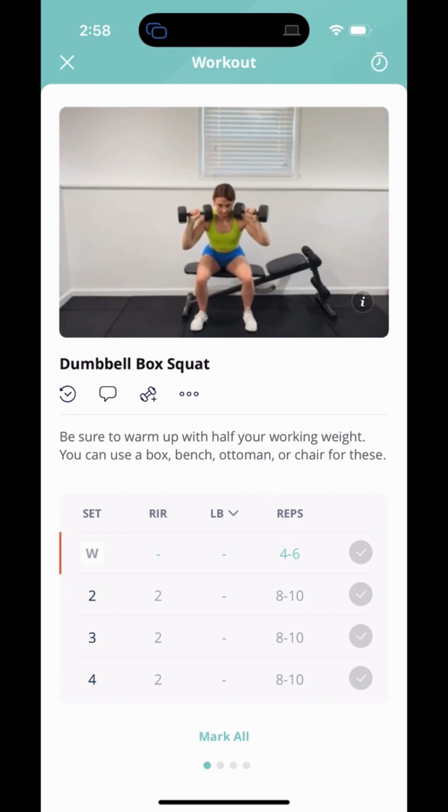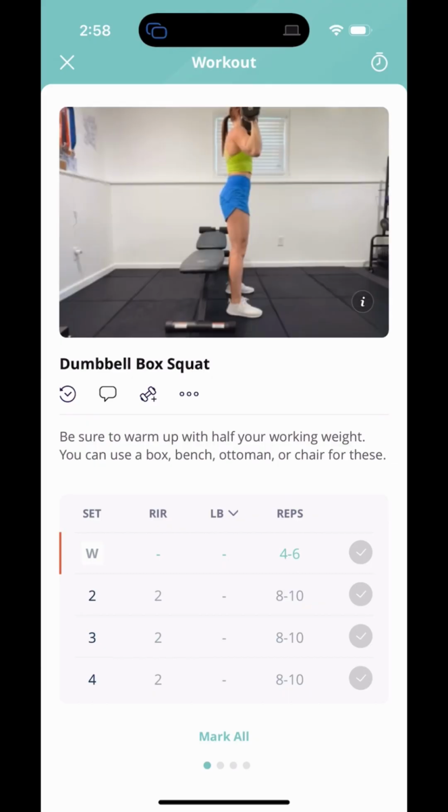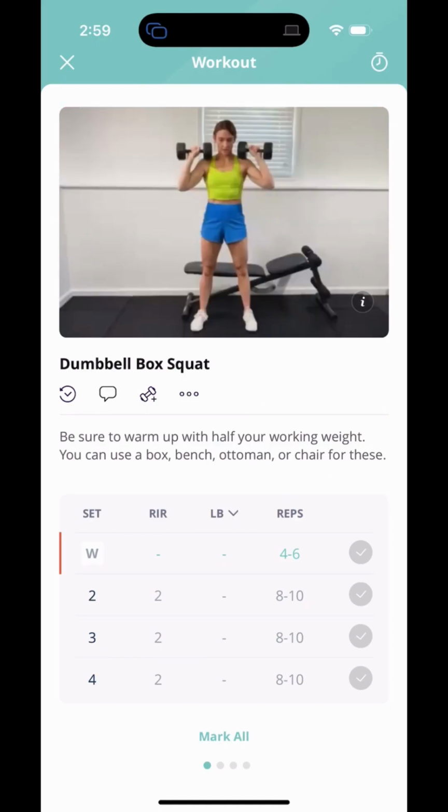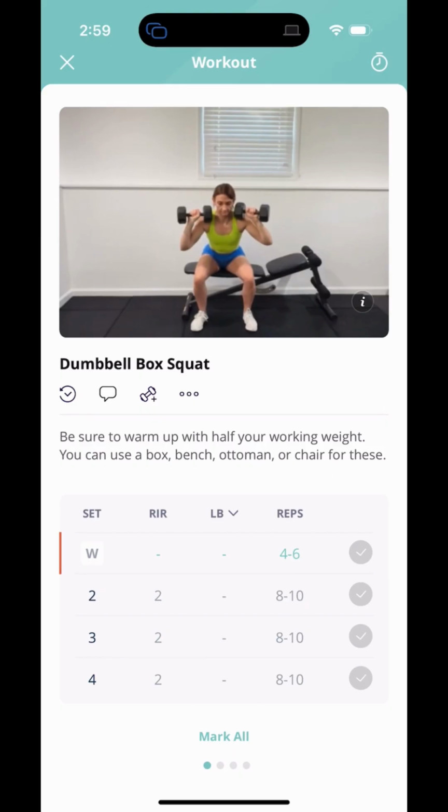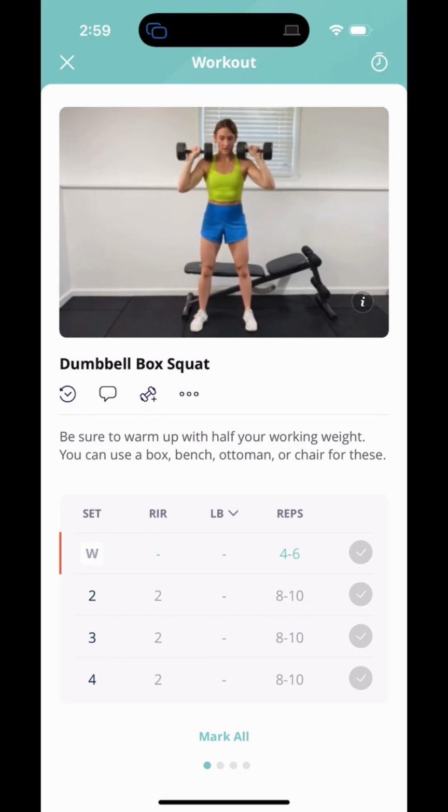For this exercise, if I were to do 9 reps on the first set with the weight that I choose, and I feel like I could still do a couple more reps, then I have chosen the right weight. Now, if I picked up a weight and on that first set, I only got 7 reps, then I'd know that I have too heavy of a weight and I should go to lower weights.